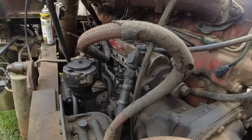Are you going to bump the starter, or does it have a key? It's got a key. Oh, okay. So it should start, eh? Ladies and gentlemen, boys and girls, men and women of all ages, the moment you've all been waiting for. I know my friend told me it had a key. It does. And I believe you. Oh, here it is. Oh, boy. You fried something, didn't you? Come on. What did you do? That's all she got. What have you done, brother?